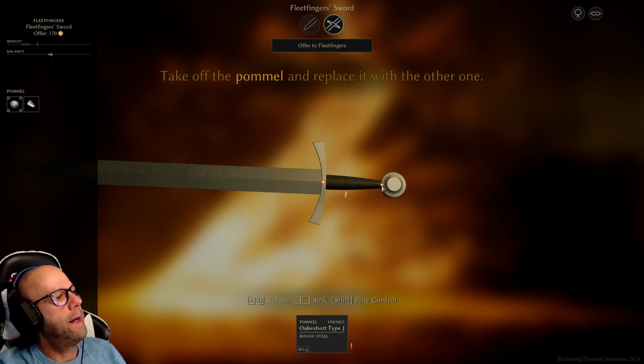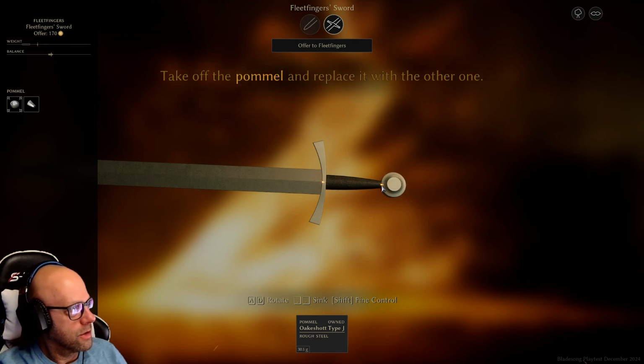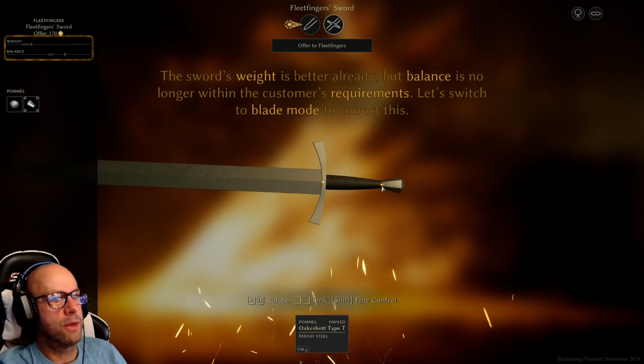So you got the little weight and balance thing up there. His old one had too much weight, he said. So it's perfect balance though, but now the balance is off. The balance is no longer within the customer's requirements.